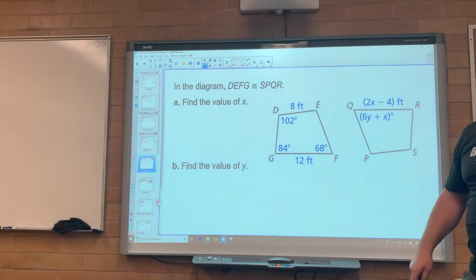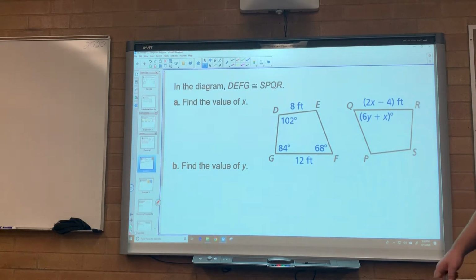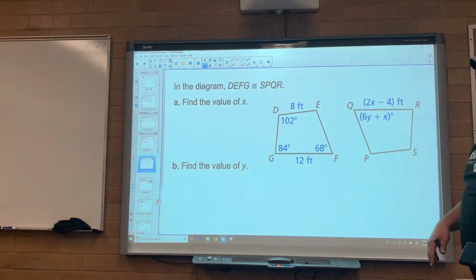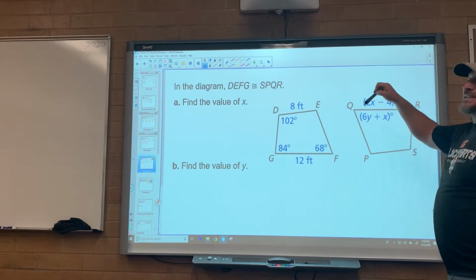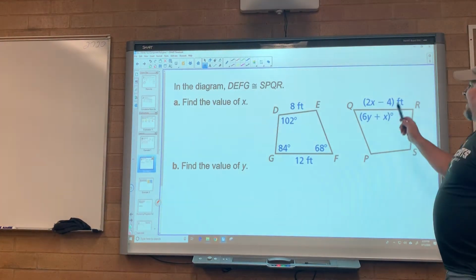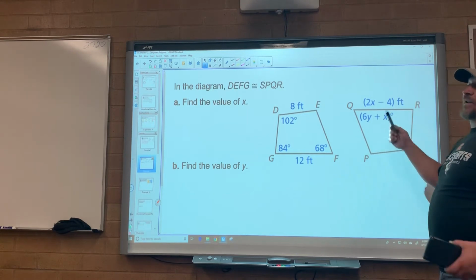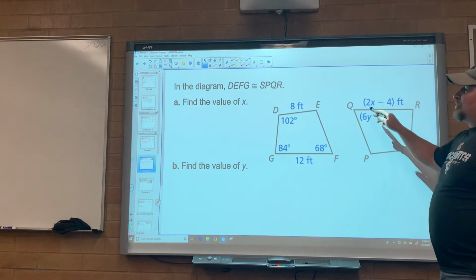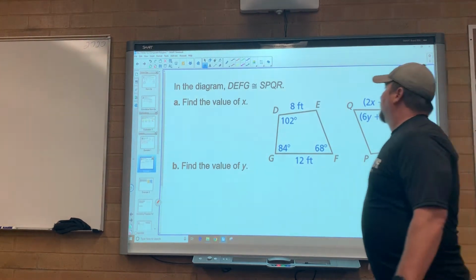Let me make sure that you understand something. If you are finding anything that has to do with a side, then you have to use sides. If you are finding anything that has to do with angles, you have to use angles. So we have x as a side, so I'll use a side to match it. We have y as an angle, and x is with it, but we've got to find x first, and we'll use an angle to go find our other angle. So we're going to set that up.